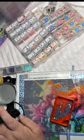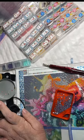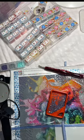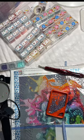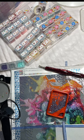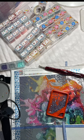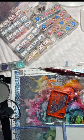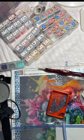Oh, no, now leave the camera alone. Chloe. All right, come on now. Okay, okay. We'll give you more scratchies, more attention, and more scratches. Yeah. Here you go.